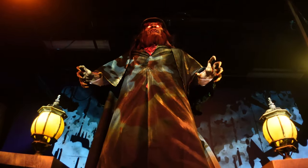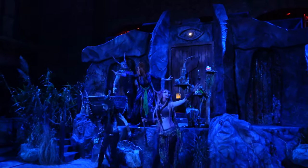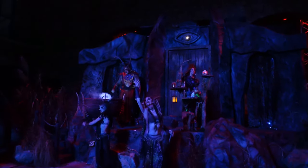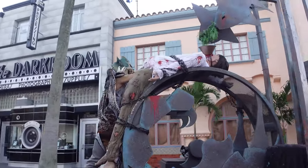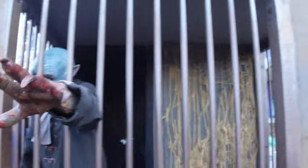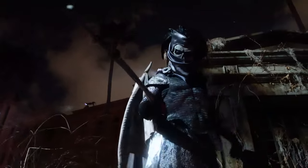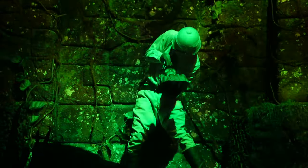Moving to the description, we do get nods to folklore being sort of the theme for this museum. We're not sure exactly what folklore will be on display — will it be mythologies from around the world? Will it be a specific mythology? I think they're purposely being ambiguous to suggest it could be different mythologies and different folklore from around the world. We learn that a mysterious spirit is going to possess the displays, which I think is a really cool concept. It could play a lot with things blending in — whether that's into walls or mannequin misdirect scares. They love to do those at Halloween Horror Nights. And I love how they emphasize the sort of decay going on, hoping for a progression where as you go deeper into the house it becomes more decayed and rotted.